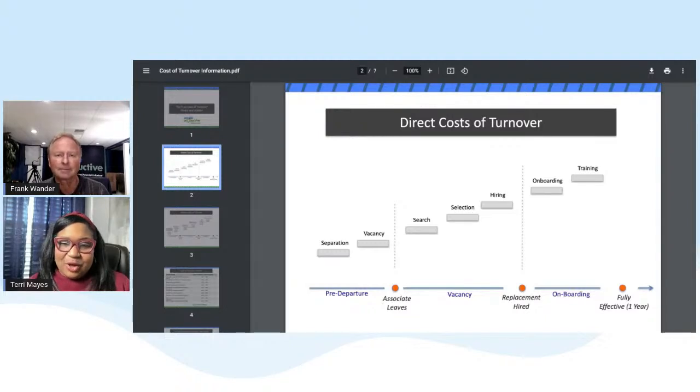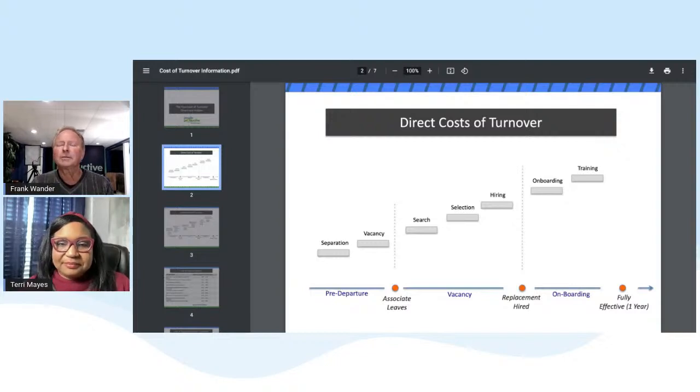Right. And then you get into the onboarding, and oh, training, man. Both of those activities can span months, years, depending on the particular role and the level of skill that's needed. It could take upwards of 2 years for some of these roles to be filled properly and for that person to be fully onboarded and trained to be fully self-sufficient. It's a long process. And so it's much cheaper to keep the employees that you have fully engaged than it is to allow them to walk away and then start over.